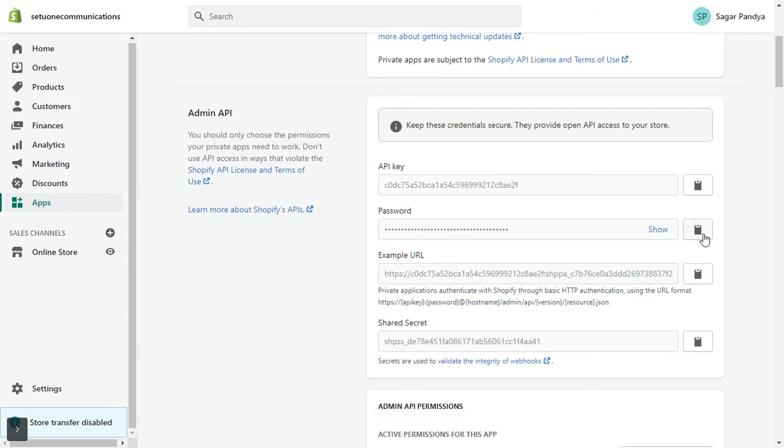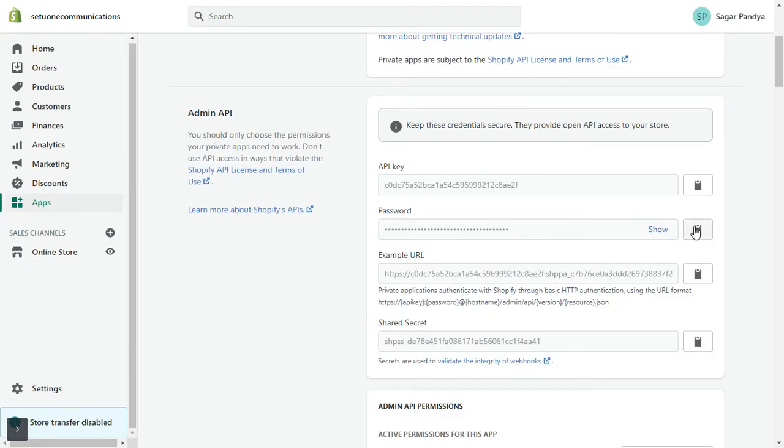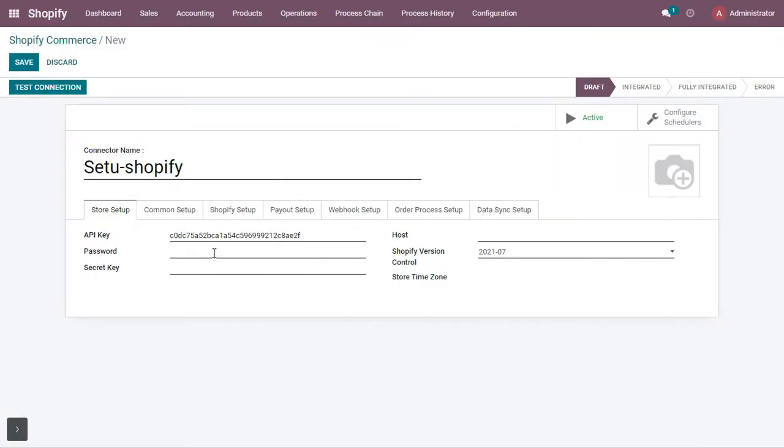are generated. So I will copy this API key first, then switch to Shopify in Odoo and paste that API key over here. Again switching to the Shopify admin panel, copying this password, switching to Shopify in Odoo and pasting this password.